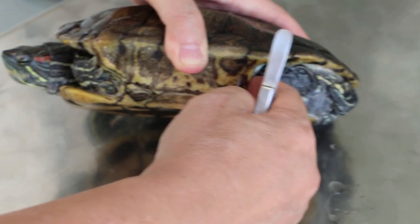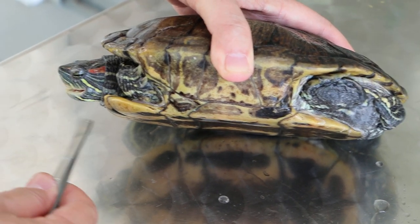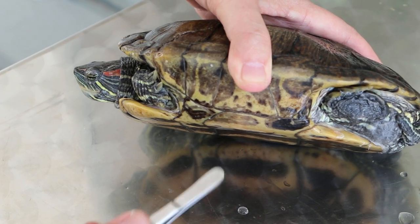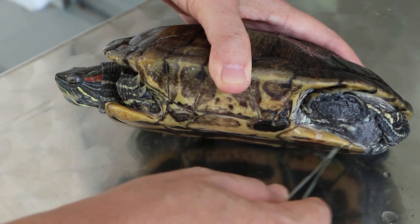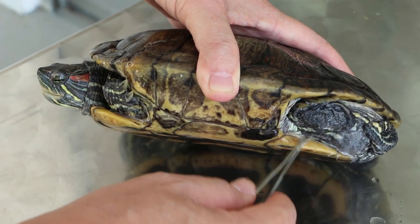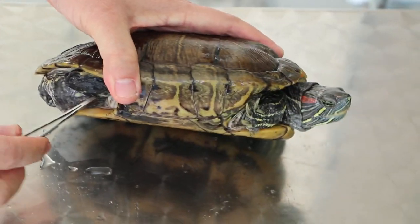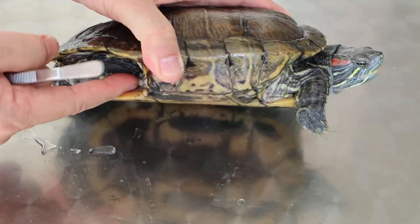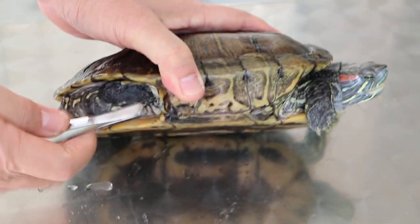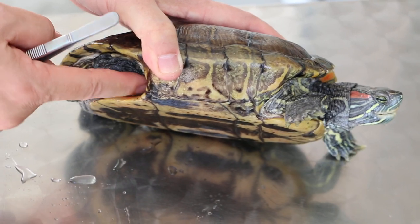See? Although she doesn't like it, there's some pain, but she doesn't react so fiercely as yesterday. Now, this is the left side. After eating the fish, according to the owner, this skin bloated out, swelled out. Now this side is the right side, the skin in front of the hind leg. This one definitely has no hard swelling and no bloating and no pain, but she's not comfortable as well, you see.